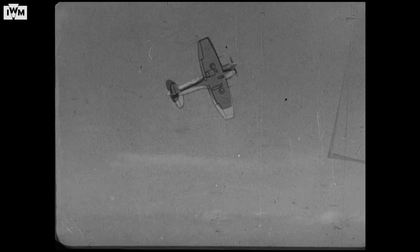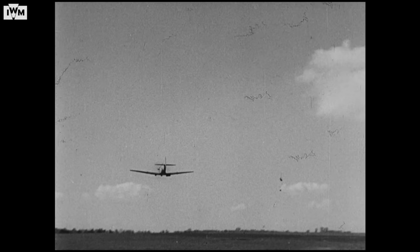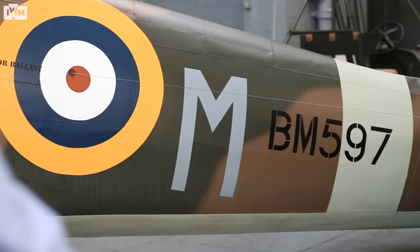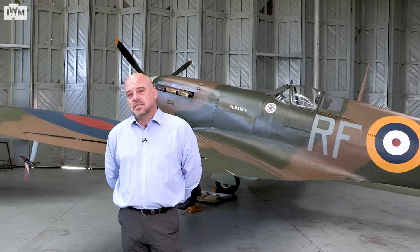That's how the Mark 5 Spitfire was evolved — essentially the same as Marks 1 and 2 but for the squared-off wingtips, and most versions will be seen with cannon mounted on the wing. BM597 has also been a bit of a TV star for those who remember the series Foyle's War, where Foyle's son is portrayed as a Spitfire pilot and BM597 starred in quite a few scenes. With engineers wringing every ounce of power out of the Mark 5 engine and clipping the wings, the Mark 5 Spitfires obviously needed to be replaced.